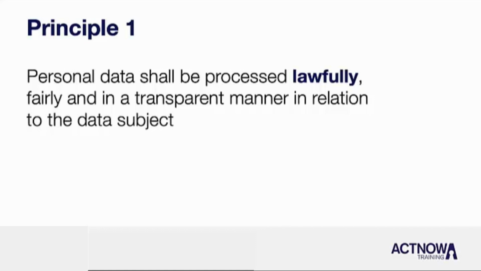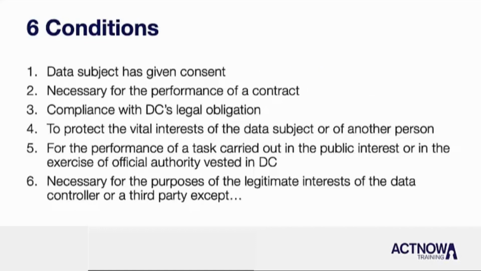So let's look at the lawful part of that. What this says is that if you want to use personal data, so name, address, date of birth, that sort of thing, then there are 6 different ways that you could potentially do it based on your purpose. The first, and this is in no particular order, just the way that they are listed, the first is the data subject has given their consent. Or it could be necessary for the performance of a contract that you have with the data subject. It could be part of your own legal obligations, so if the law says you must have it for X or Y or Z reason.